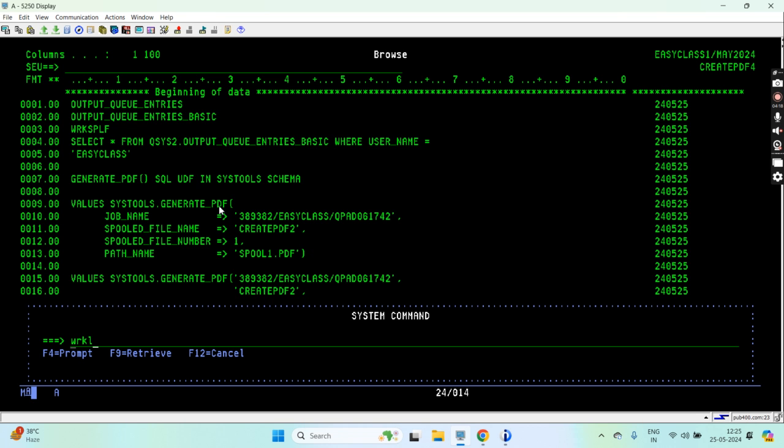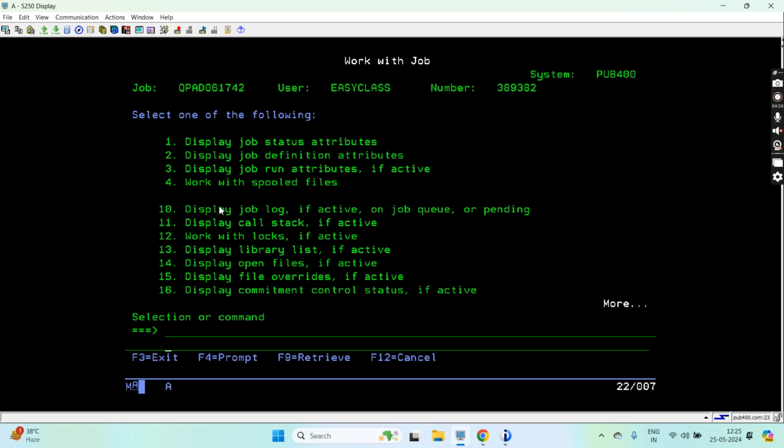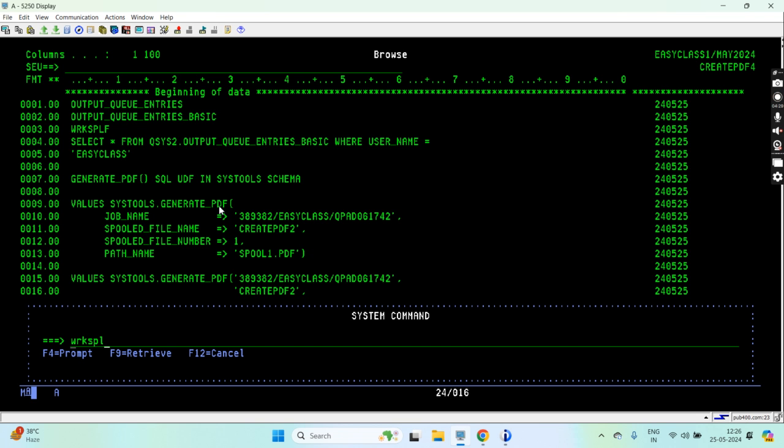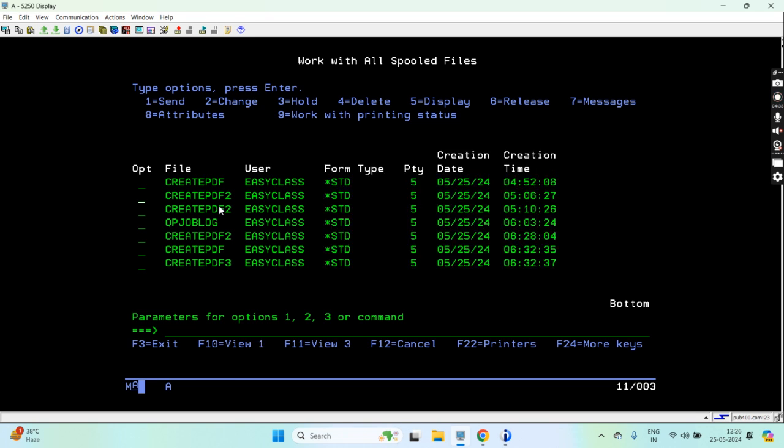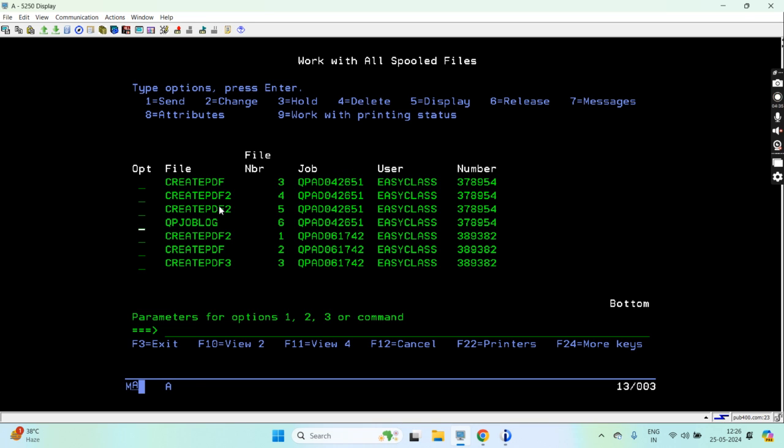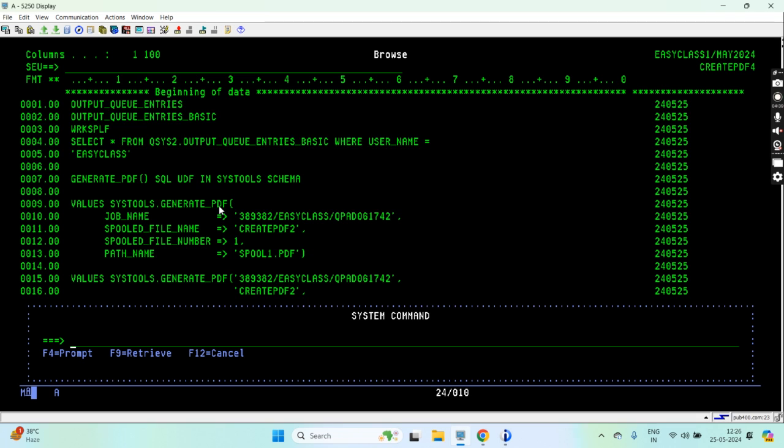Let me show you WRKLNK first. There are no PDFs generated here. Then WRKSPLF: we have the spool file number 1 available here.